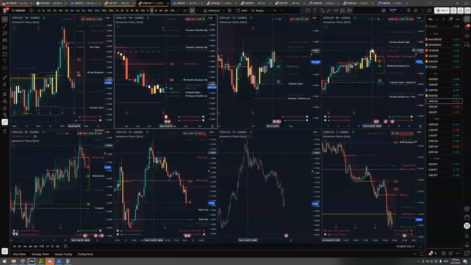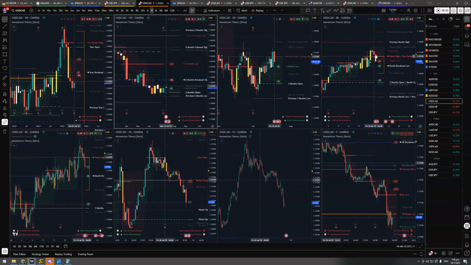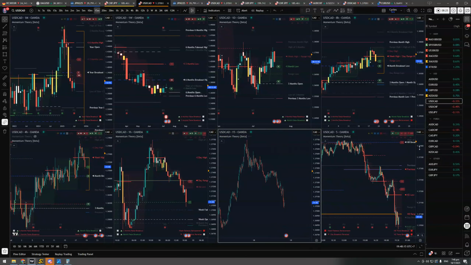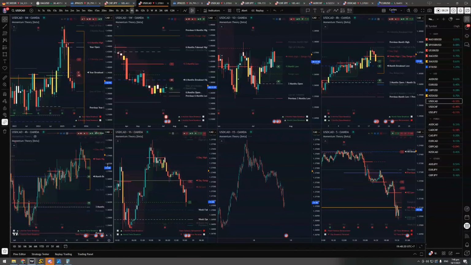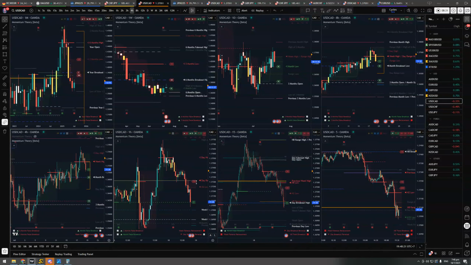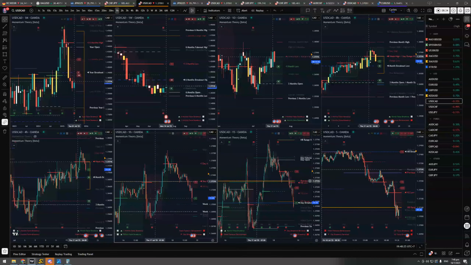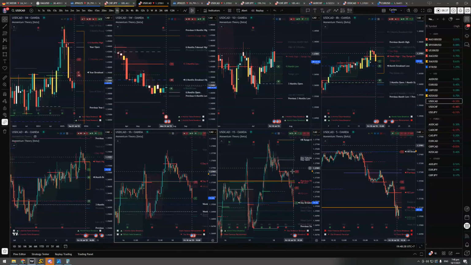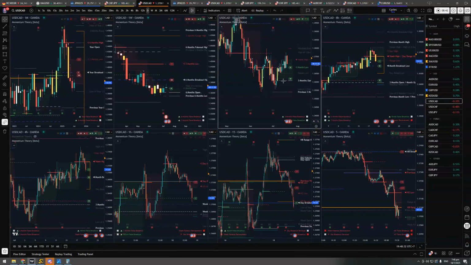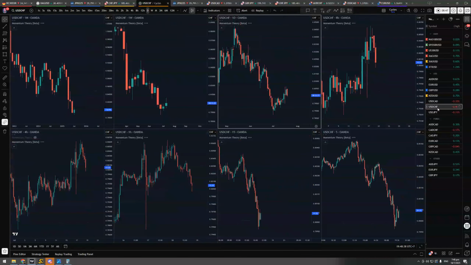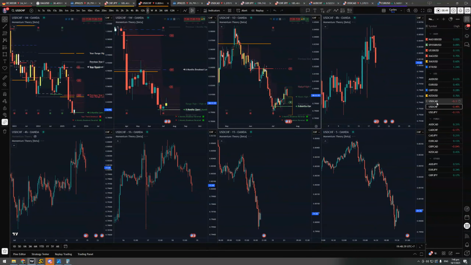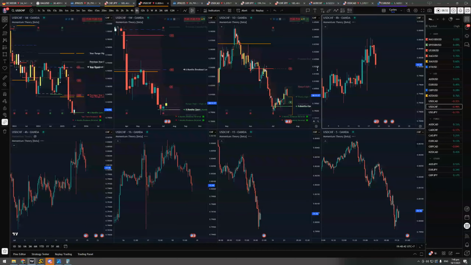USD CAD. This was something that I liked in New York session yesterday. Didn't have an entry, and now it looks like it's reversing instead. H4 bar. We're still above monthly breakout levels. We're right at the daily breakout level. In ranges here, faking out the range. When you fake out one side, I expect price to get down to the other. Lots of mixed buys here. I think I can find better than this. Nothing here. Kind of surprising. I thought there would be a nice buy on USD CAD this week.